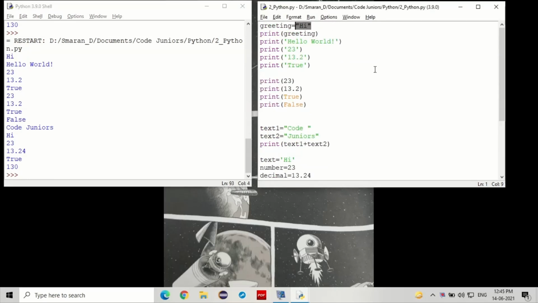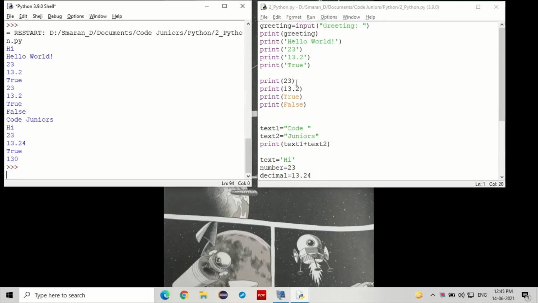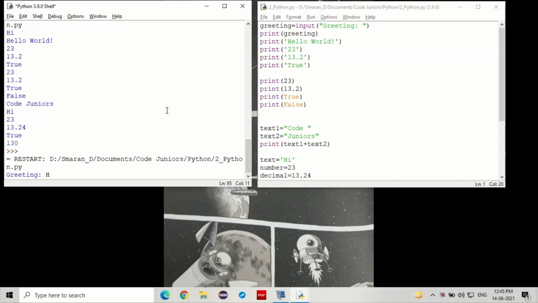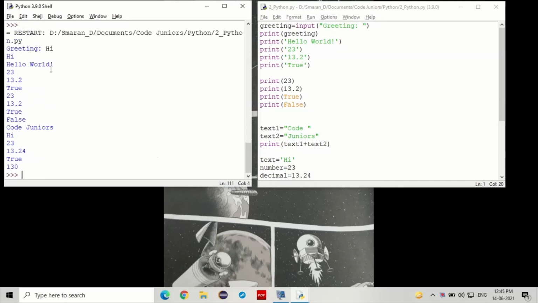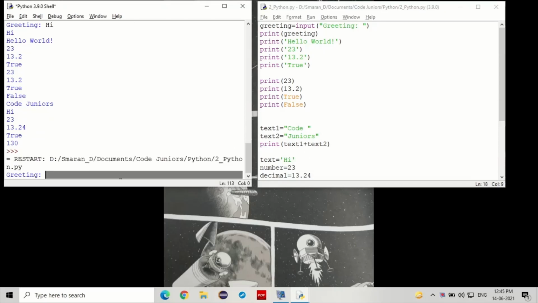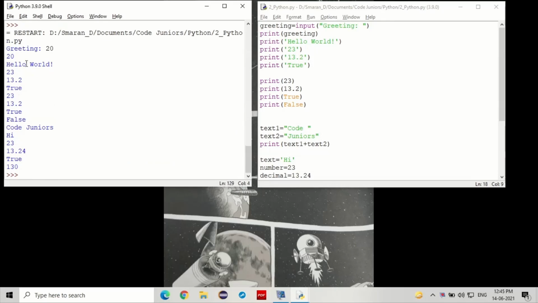And in the case of a user, we would normally use the input function like this. This is how it's used. It would ask the user for what they want to enter, and then once we enter it, look, we got the same result. Let's try a different one. Look at that. Now, if you wanted to get numbers out of the input, you have to convert it, like to this. But let's leave that for now.